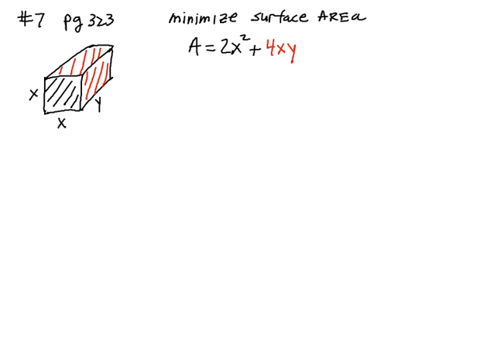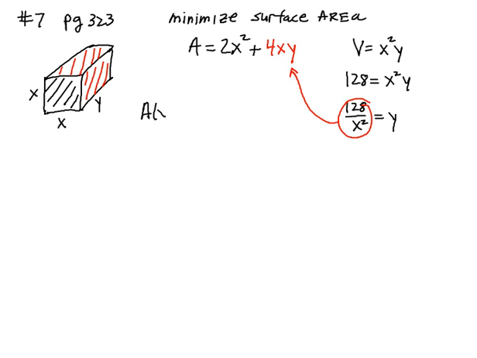And the 128 cubic inch capacity, the volume of the box is 128. So let's come up with a little equation for the volume here. The volume of a rectangular box is just the length times the width times the height. So in our case, it's x times x times y, or x squared y. And the volume is a constant. So I have a relationship between x and y. I really have a system of equations here in some sense, and I'm going to use substitution. Probably the easiest way to do that would be to solve for y in terms of x, because then I can take this value and, since it's equal to y, substitute it in for y into the equation. Now I can write area as a function of just one variable.